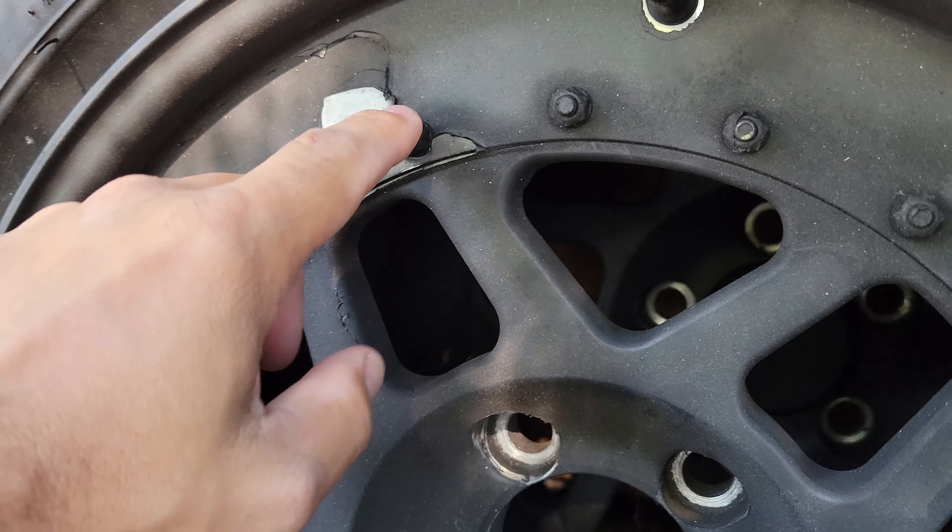So I went with the Bogart X, Plasti-Dipped. Believe it or not, these are Plasti-Dipped, so this should come off pretty easy — but these are Bogarts. The reason I went with the Bogarts is because I already have Bogarts. These are 15 by 10, I think they have a seven and a half inch backspacing with a 275 tire, and I think it'll tuck in nicely back there. The reason I'm not going with these S197 backspaced S71s is because I don't like how they look — I just think they're ugly.